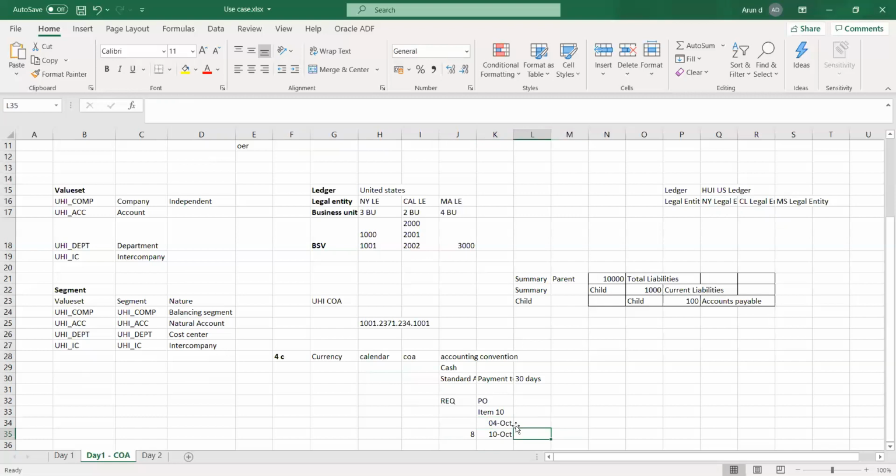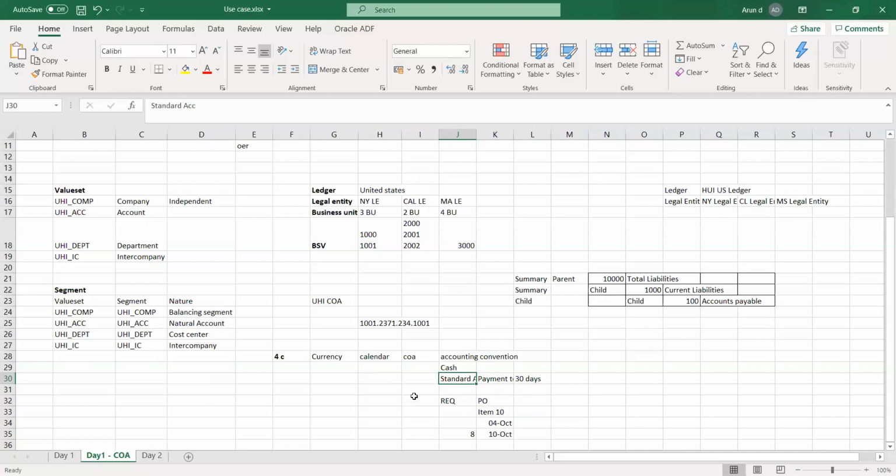It means I have ordered some quantity, but it hasn't been invoiced. I have received the item, but I haven't created a physical copy of the invoice to the vendor. For those cases we say accrual accounting. Once we have received the item and created an invoice, the system will generate a liability, which means I have received so and so item, so I'm liable to pay the supplier. When I make this payment, my liability is knocked off, I have paid all my dues, and now I can book another purchase order with my vendor. This is what we call accrual based accounting entries.